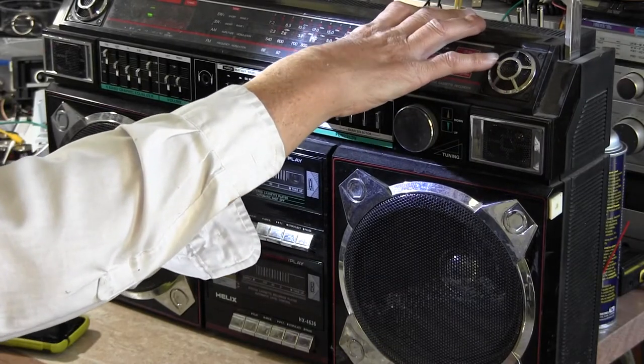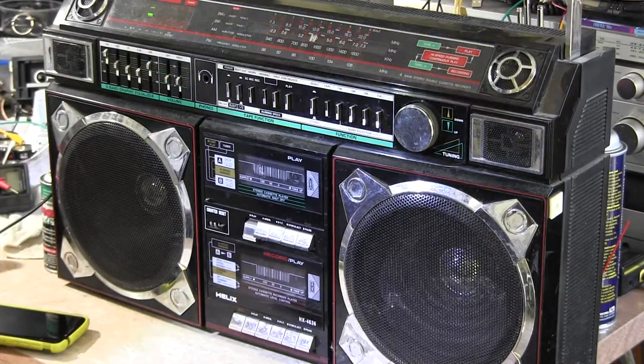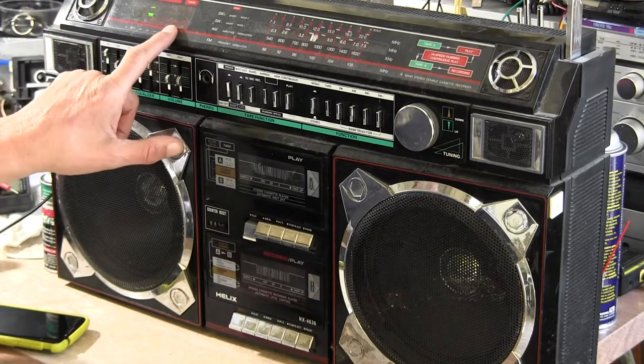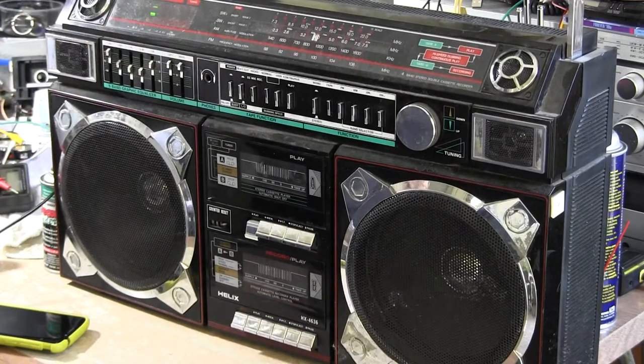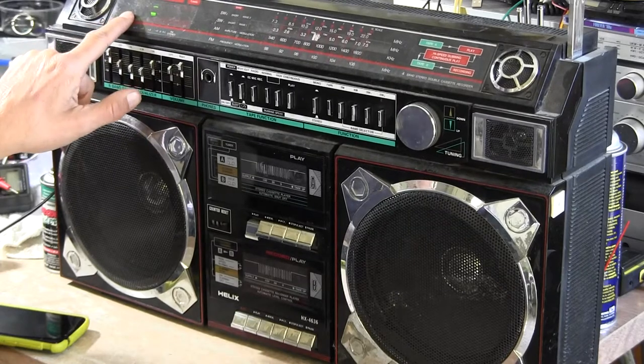There's the tape, mono, stereo. Okay. And here's your power level meter up here, right? So if we run the volume up. Well, it does have one.